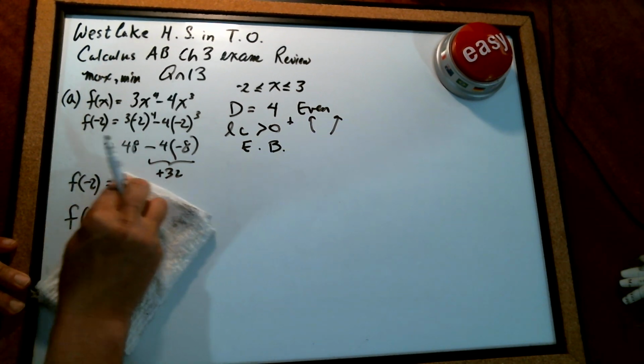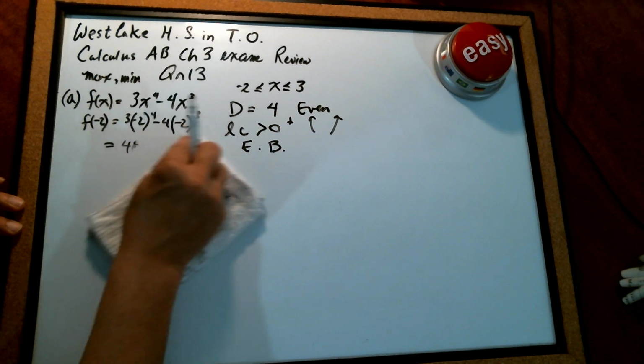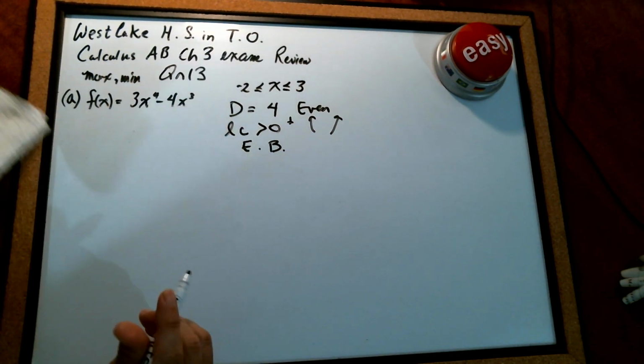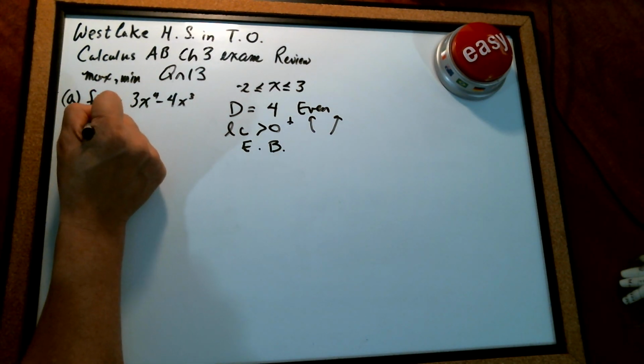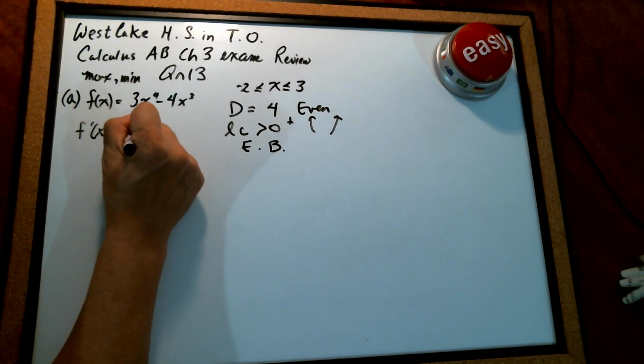So we're going to try to figure out what the minimum and the maximum value is, and how do you figure out what the minimum and maximum values are. Well, what we can do is we always take the derivative and set it equal to 0. f prime of x, the derivative of that, is going to be: bring down the 4, multiply by 3, that's going to be 12.